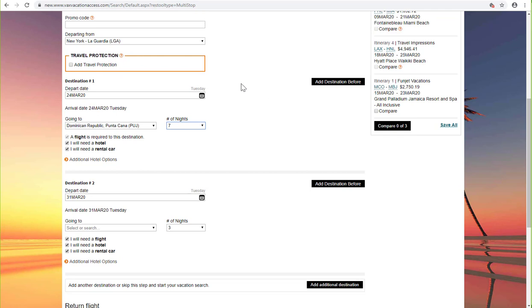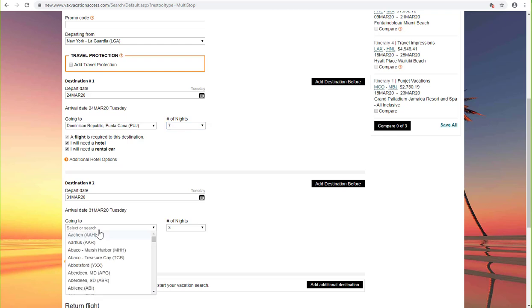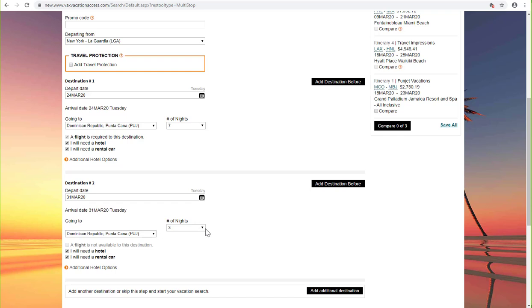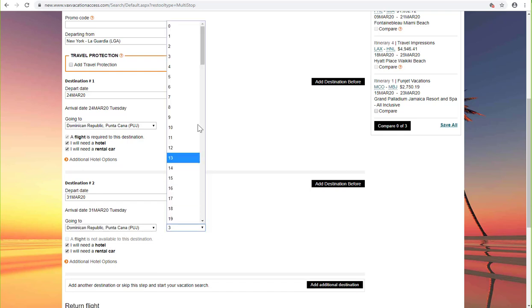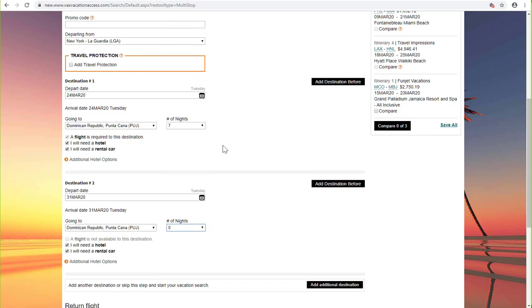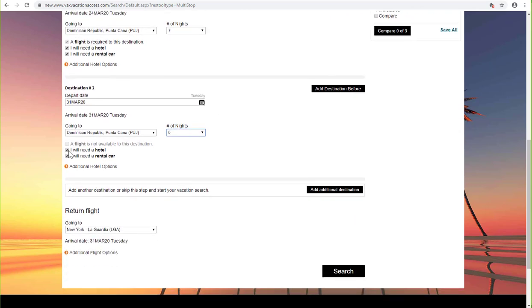Alright, so we have our destination. But here we have 2 destinations. We don't need 2 destinations. So a way to get this done is put in your same destination as you have your first destination. So PUJ. This is something that we call a dummy stop. Your number of nights is going to be 0. And then you deselect all your components.